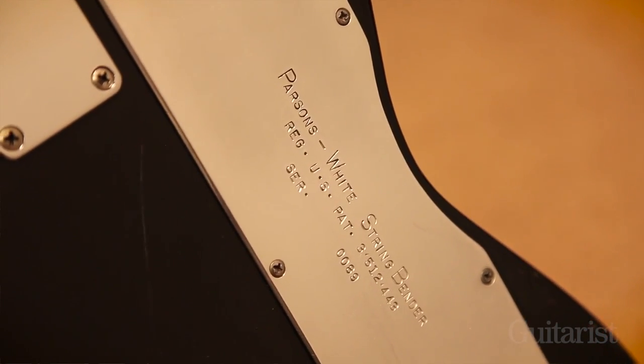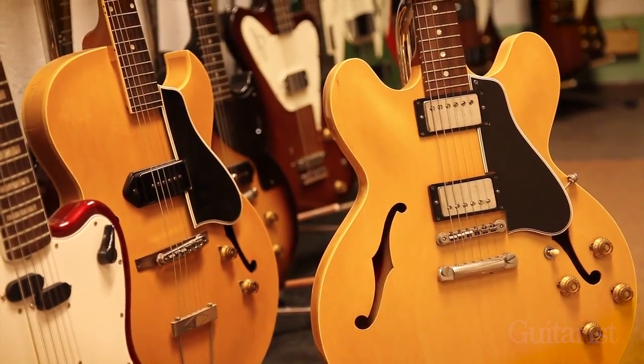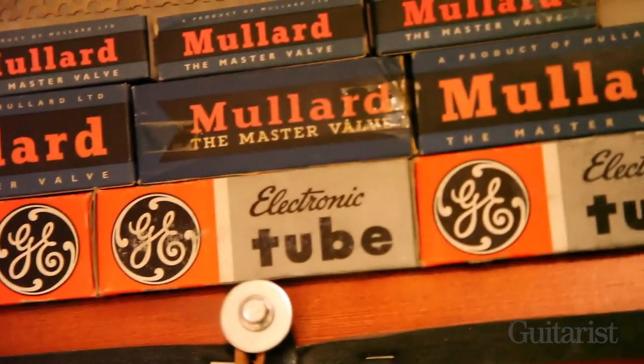Yeah, and then we have a crown jewel room with a Les Paul and the Flying V and the dot markers, and in that room it will be only maybe 10 pieces. In another room it will be 70 or 80 guitars, so you get a different impression when you walk through the museum. And we will have a pawn shop where you can actually buy things also. That would be everything from guitars, amps, and comic magazines, to Mullard tubes, and all that kind of stuff. It's going to be made like an old American pawn shop.